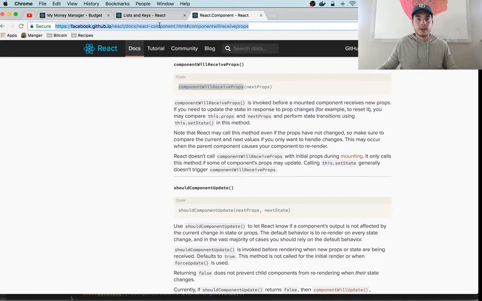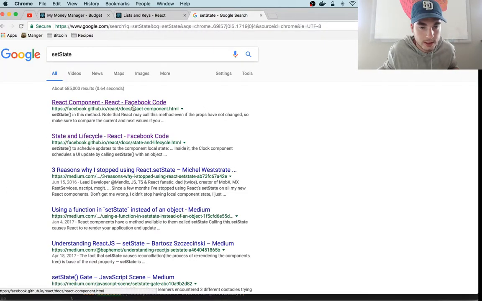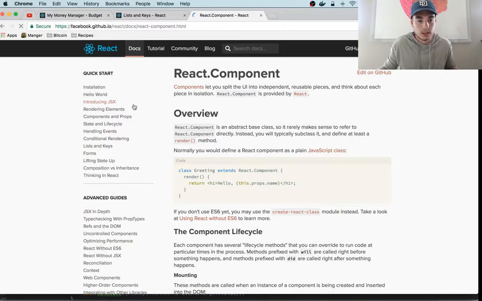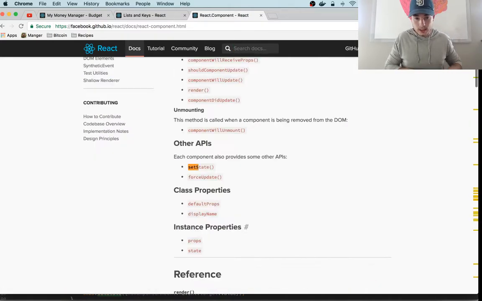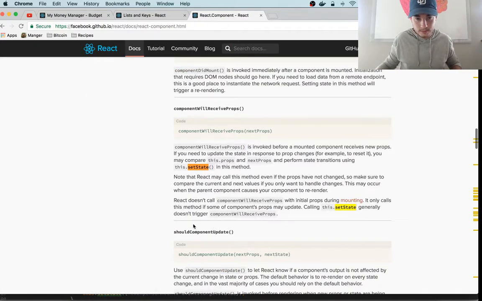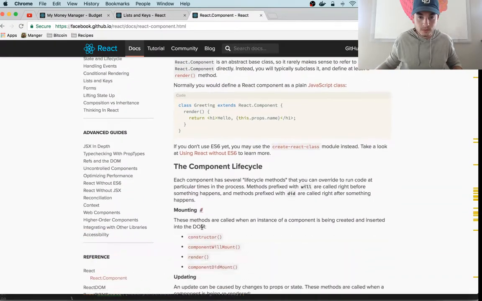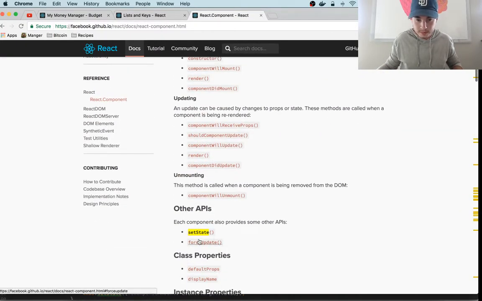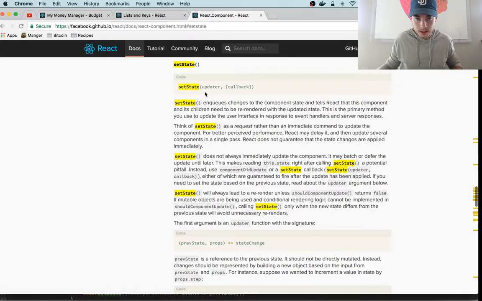So I think we need to look at, I think setState has like an asynchronous helper. setState. I think it enqueues changes to the component state. Okay, so it's not synchronous.